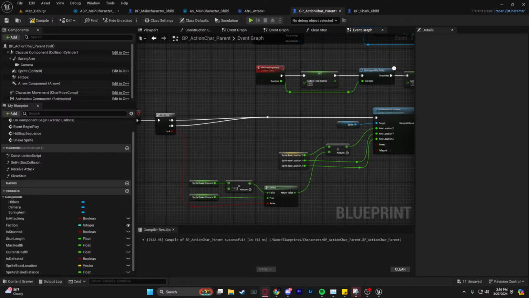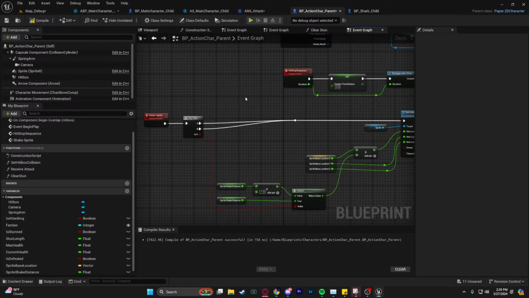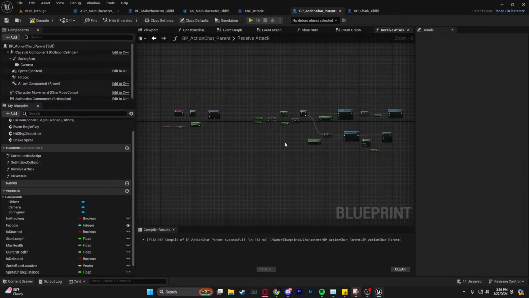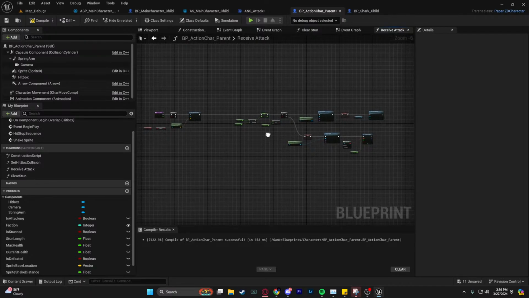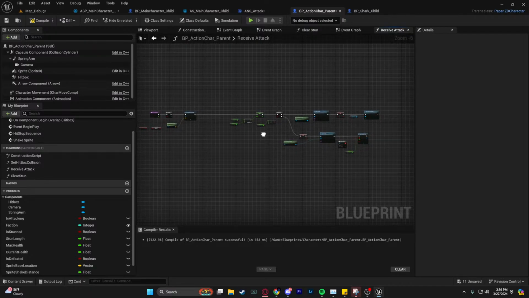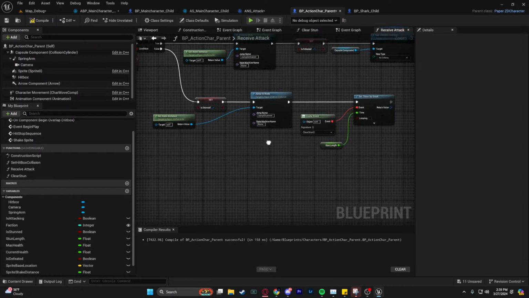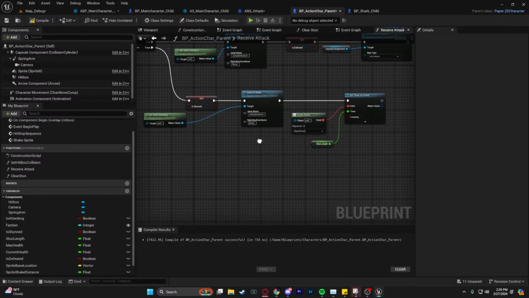Shake right, left, and that is pretty much it. But we still aren't calling the shake sprite anywhere. So the way that I like to do is go into receive attack, and in the case that we are defeated, we don't need to shake the sprite. This is all good. But here, where we get stunned, I want the sprite shake to be always active if we are stunned. So here where we set the stun and jump to the stun animation, all this kind of stuff, we can also just call this function.